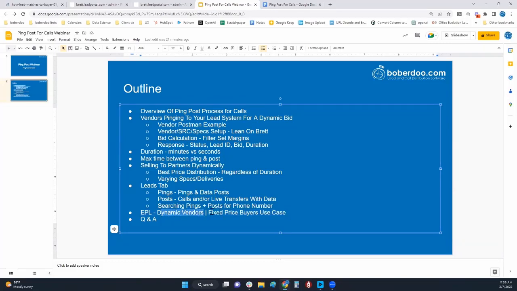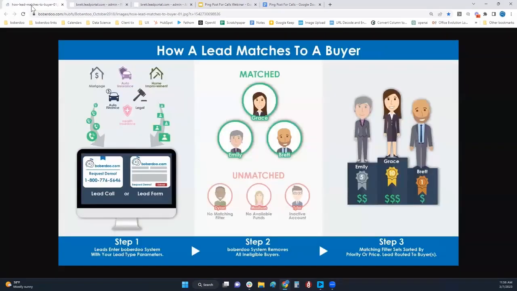Okay, so the last thing, and this is a little bit less to do with ping post for calls, but in the case where you have vendors pinging in calls to your system and you have fixed price buyers only.